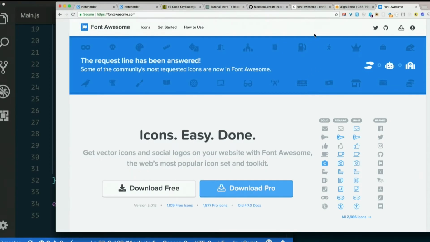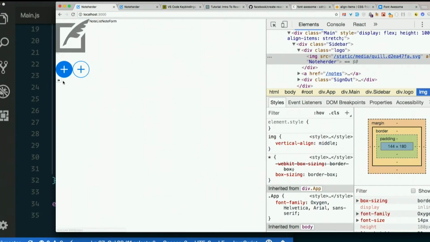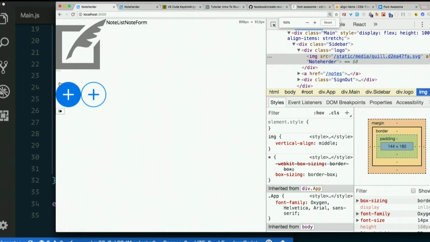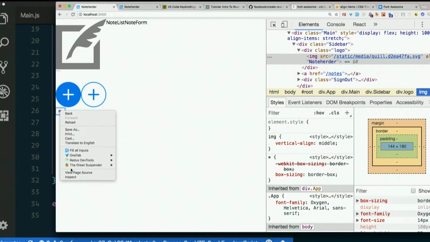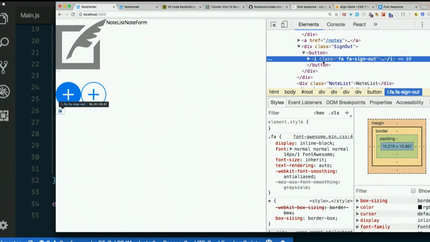So if we look at this, if we inspect it, there we are. It's this thing down here. Our button has one in it. So there's the I. So you see FA, display inline block, font awesome, and some other stuff. And that class for FA sign out, we can't see what it's doing because it's actually using another little trick here.